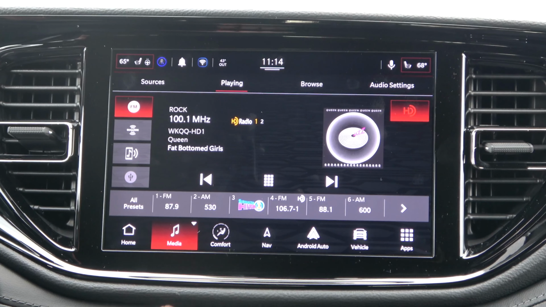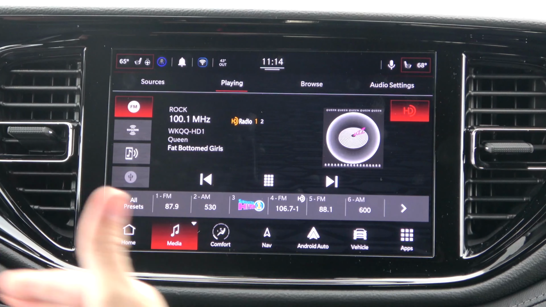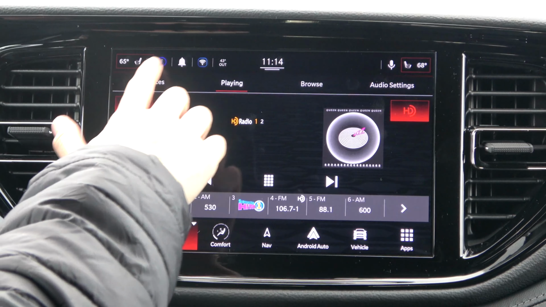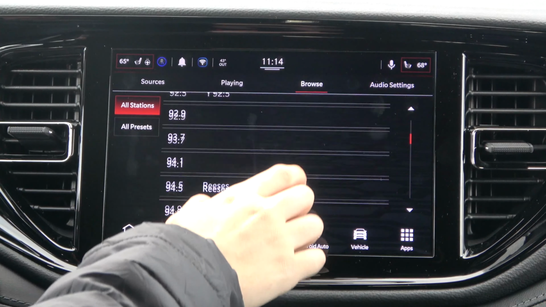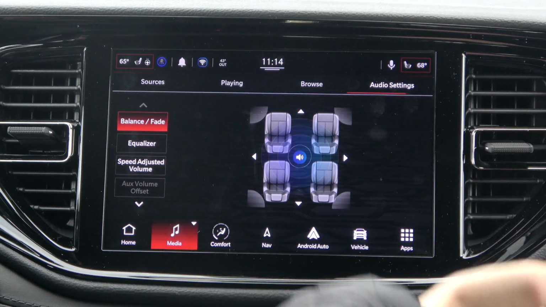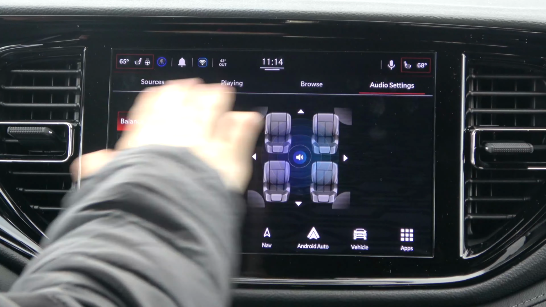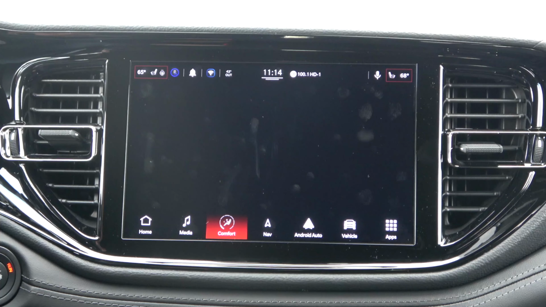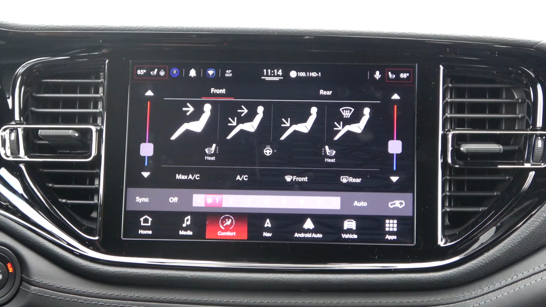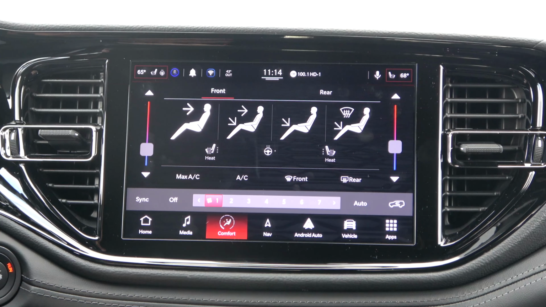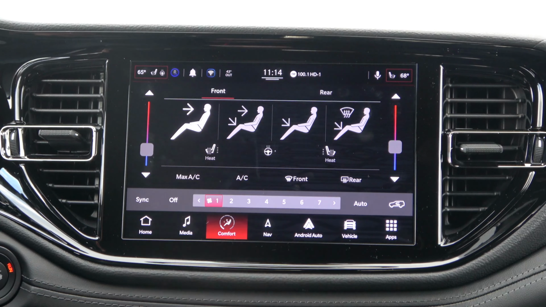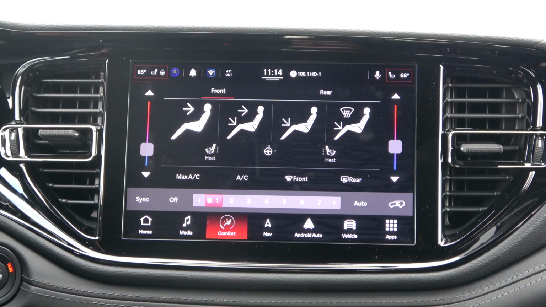A big focus of the new Uconnect 5 system is just having a natural flow of information, so you have to do less clicking. You'll notice you have tabs in most sections that make it very easy for you to move to the next section, allowing you to go to browse and also see your settings all in one flow across the top. Now we'll jump next into the comfort. This is basically the climate controls. It's a bigger version of what you find in the shortcut, or also, depending on the vehicle, you probably will have physical controls below as well. This is pretty self-explanatory. It will vary depending on which type of vehicle you get.